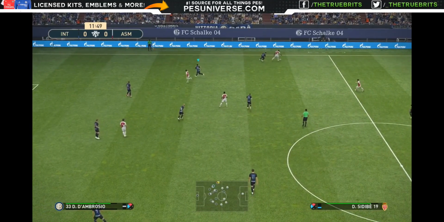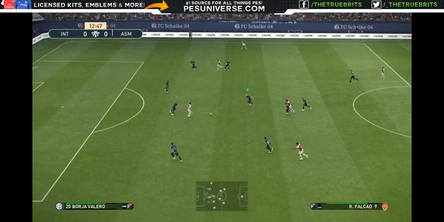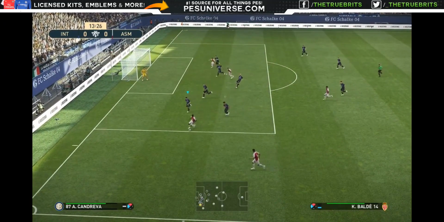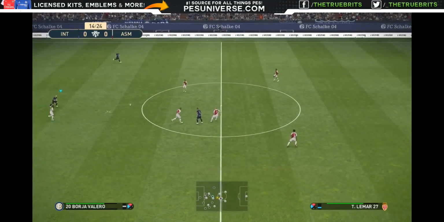Working it down the flanks. Inter do dominate the first half, I'll tell you that much. A couple of chances for them. So Monaco working it well, has to be said. Nicely worked. Body with a chance to swing it in. Slight deflection, and Inter just smash it clear.